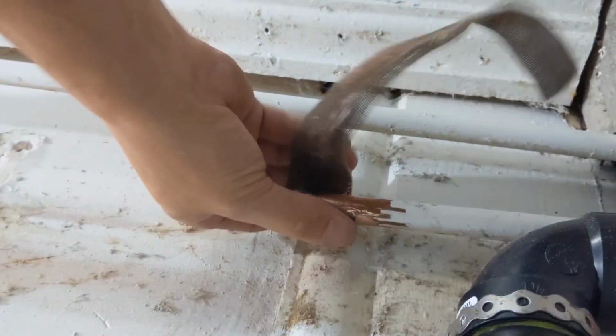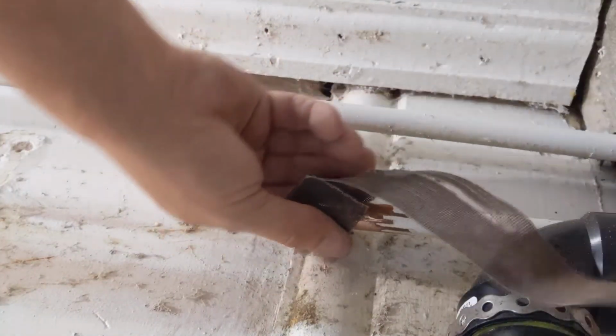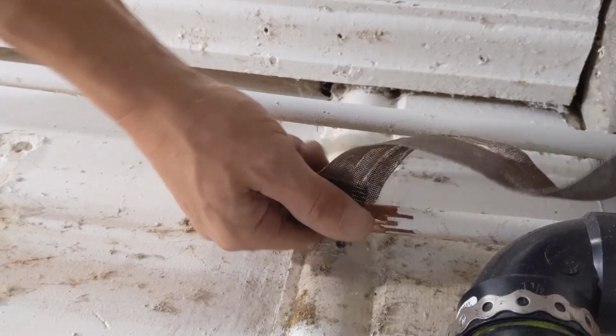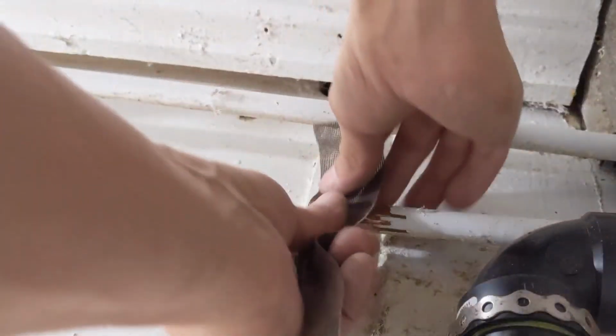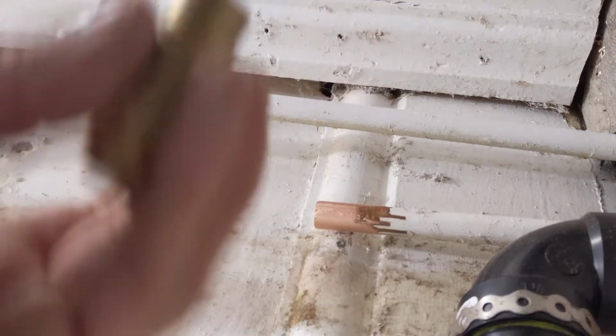And when you are soldering, you're going to want to make sure that this copper is 100% clean. They say 90% of soldering is preparation. So you're going to want to make sure that copper is nice and clean before you do anything. That oxidized copper just will not take solder. So make sure it's nice and clean like you can see here.